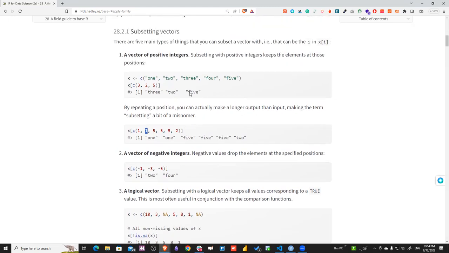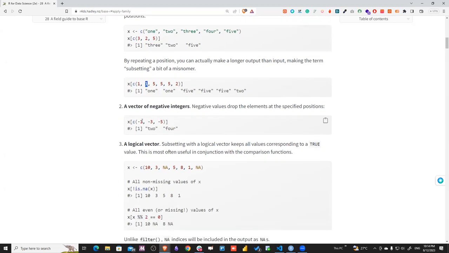So yeah, I forgot to say that the first position is one, not like arrays in Python. The index begins with one, not like in Python where it is zero. So you will begin with 1, 2, 3 until 5. It's the same mapping. So you see here, if you go to the negative part, you begin with negative one, which is the last one.